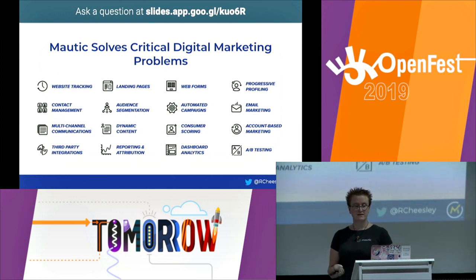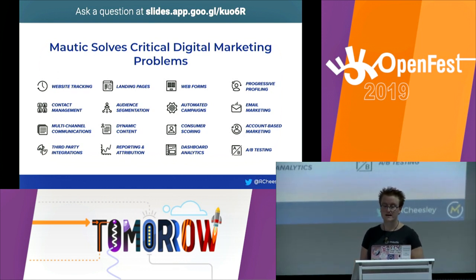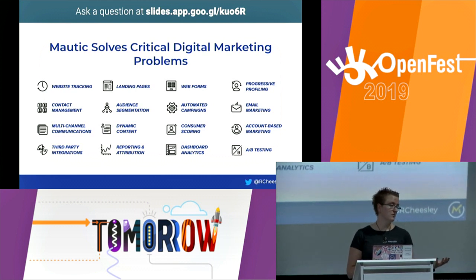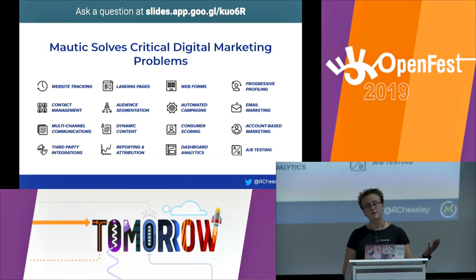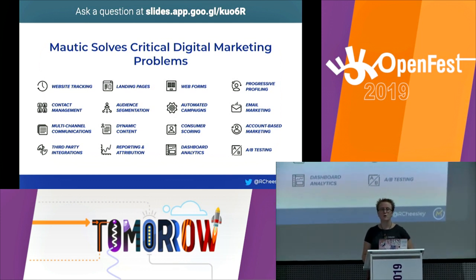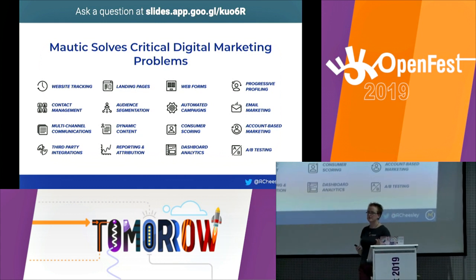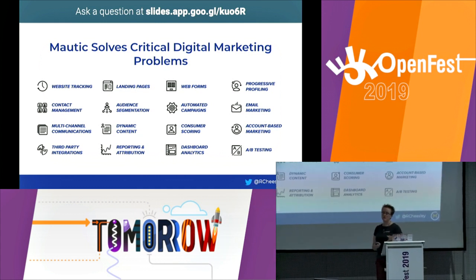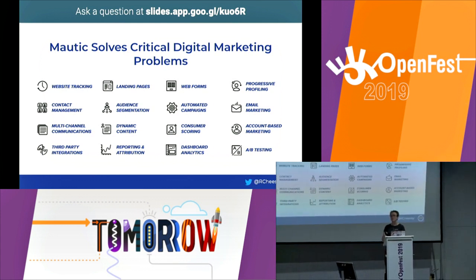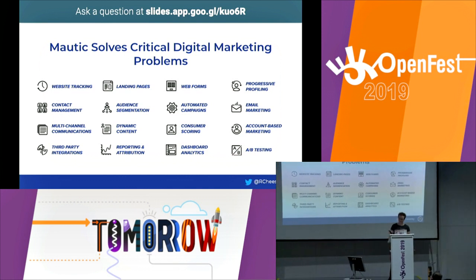The next thing that gets quite interesting is dynamic content, because dynamic content allows you to change the experience for the user based on what you've learned about them. So I mentioned that you don't necessarily want all the same information showing to someone who's a really valuable customer on your website. With dynamic content, if they go through certain processes, you can change the information that's showing on the website, or you can change the information that you send out in an email based on whether their job title is CMO or marketing assistant. Same email, but with different information in it.